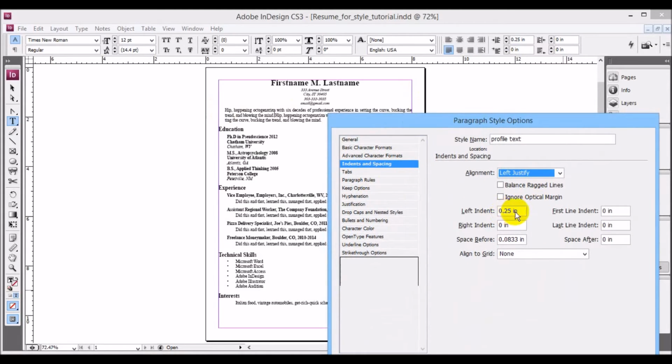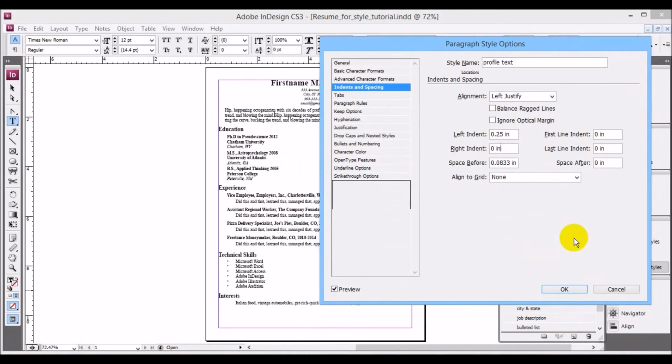Here also you can change the indent. You can change the first line indent. Notice that if I change this to 0.2 inches, for example, I get an automatic indent on my first line. You can also change the left indent. Here we've got 1/4 inch, which is why I've got that space there. Right indent. We can also change things called space before and space after.